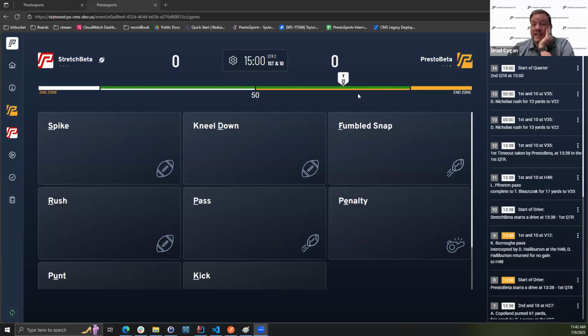All right. Next question. In the last version of Presto, a quarterback dropping back to throw was auto-selected after the first attempt because it was assumed that was the starter. Will this still be automated in 2.0, or will we need to select the quarterback for each pass play? That's actually a good question that I do not have the answer for right off the bat, but we can follow up with that.